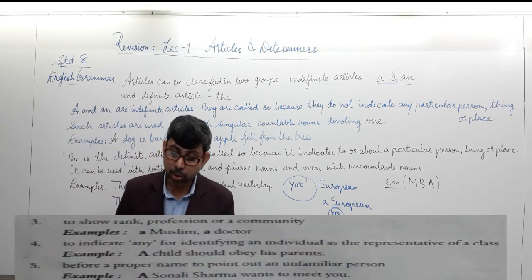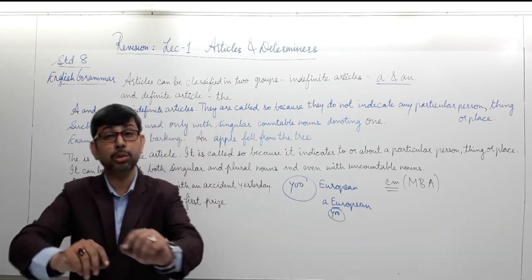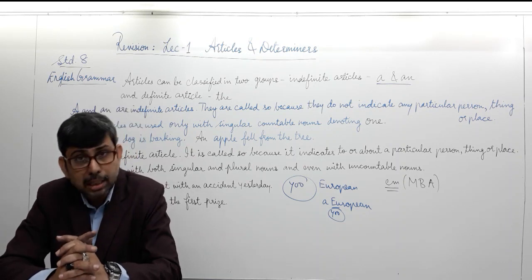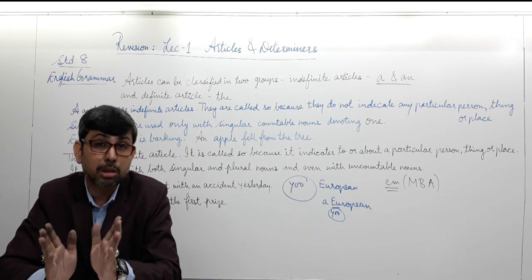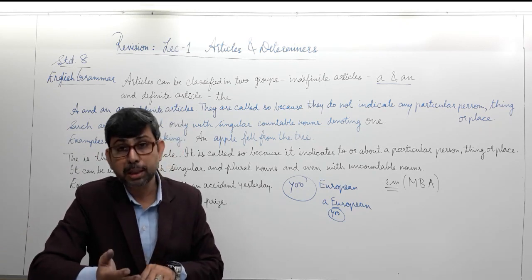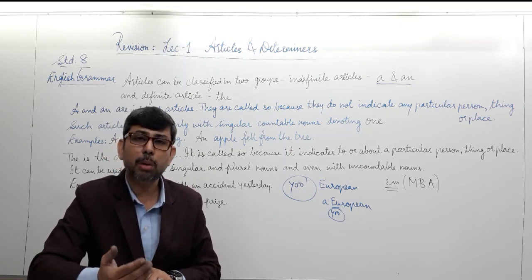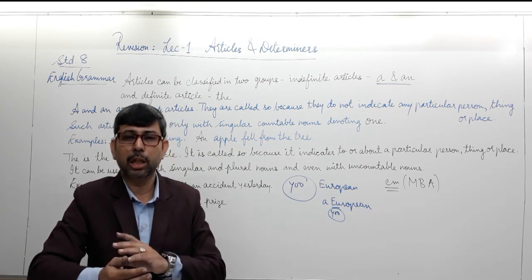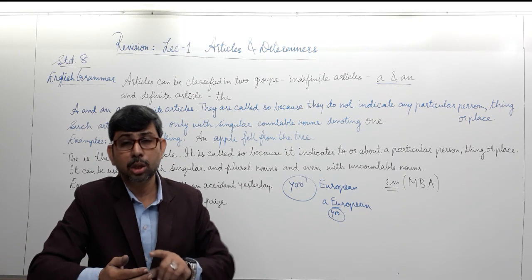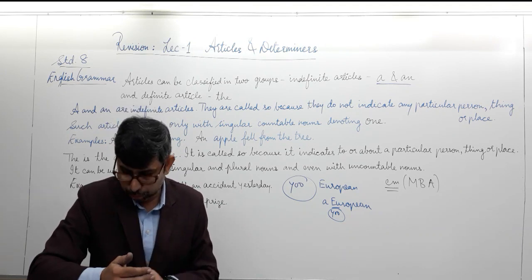For example, I generally don't say a Sonali Sharma wants to meet you. But yes, when I am referring to Sonali Sharma as not known to me, an unfamiliar person, a stranger to me, then I can rightfully use a Sonali Sharma who is a stranger for me and she wants to meet me. So I can write in my sentence, a Sonali Sharma wants to meet me. Otherwise, in general, if Sonali Sharma is your friend and someone tells you Sonali Sharma wants to meet you and you give the appointment, then you cannot use the article a with the proper noun Sonali Sharma. Only if the person is unfamiliar, you will be able to use the article a with a proper noun, as in the example I just spoke.